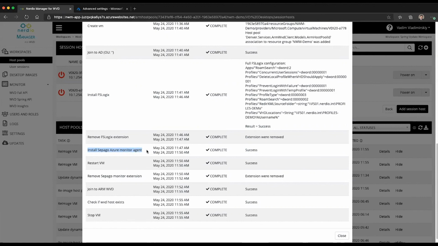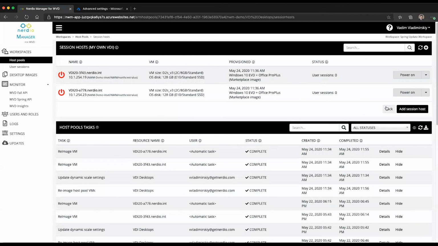That's the agent I mentioned earlier. As it gets installed, it will be injected with the proper workspace ID and key, as well as the name of the workspace and the name of the host pool, and that is going to properly point it at the Log Analytics workspace, and it will immediately start reporting its data to the Log Analytics workspace.